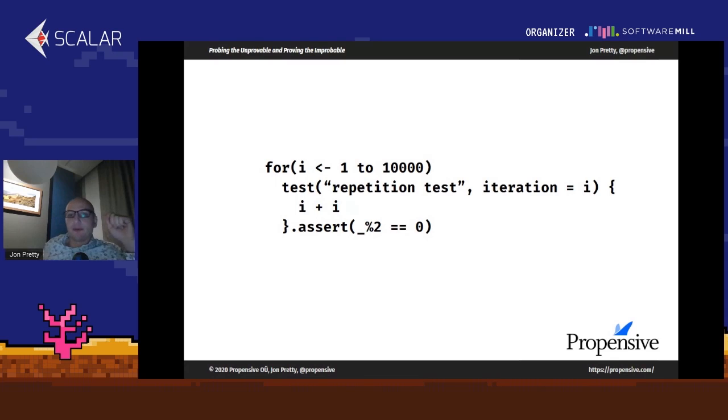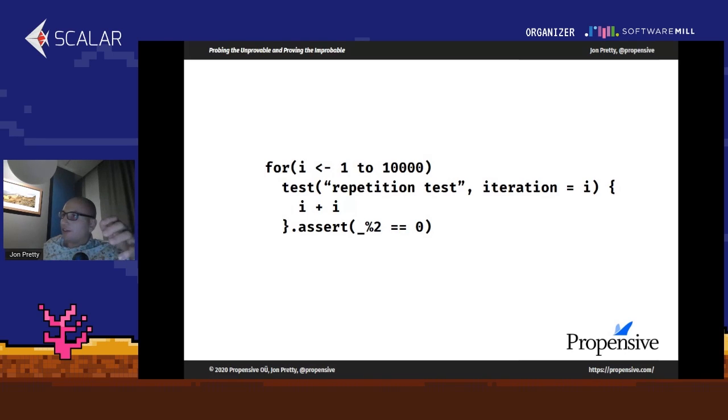Here's an example of a test that runs multiple times. I literally put the test inside a for loop, and I run it 10,000 times. And you'll notice that I've added a parameter called iteration equals i. I picked the name iteration for this example. You can choose any word you like to describe a parameter there, because it uses the Dynamic trait to allow you to specify some number of debug parameters with names you choose. And you can supply them as additional parameters to the test.